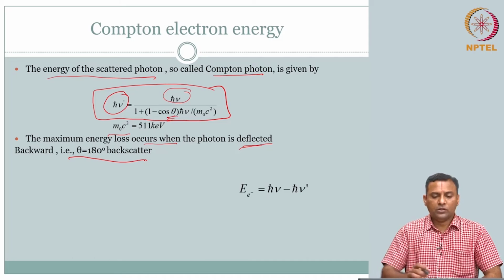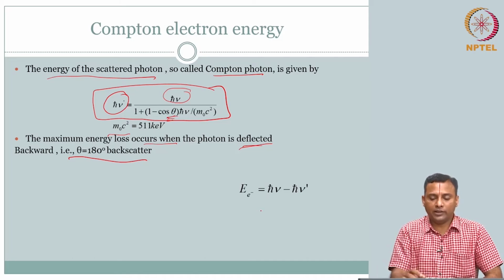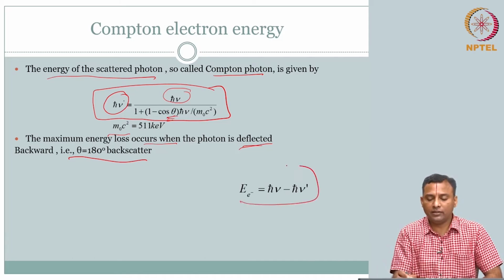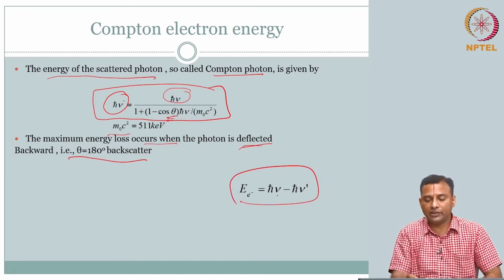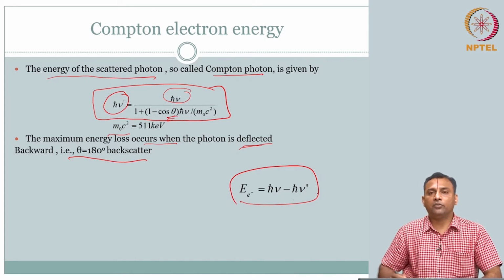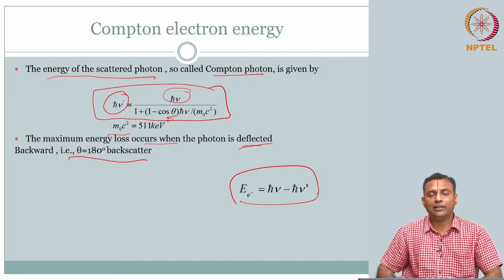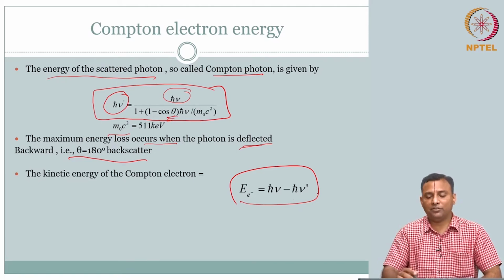So, of course, the Compton angle is one thing, and then what is the reduced energy? Your Compton electrons will have an energy which is the incoming energy minus the Compton photon energy. That energy is given to the Compton electron. So the kinetic energy of the Compton electron is the difference between these two.